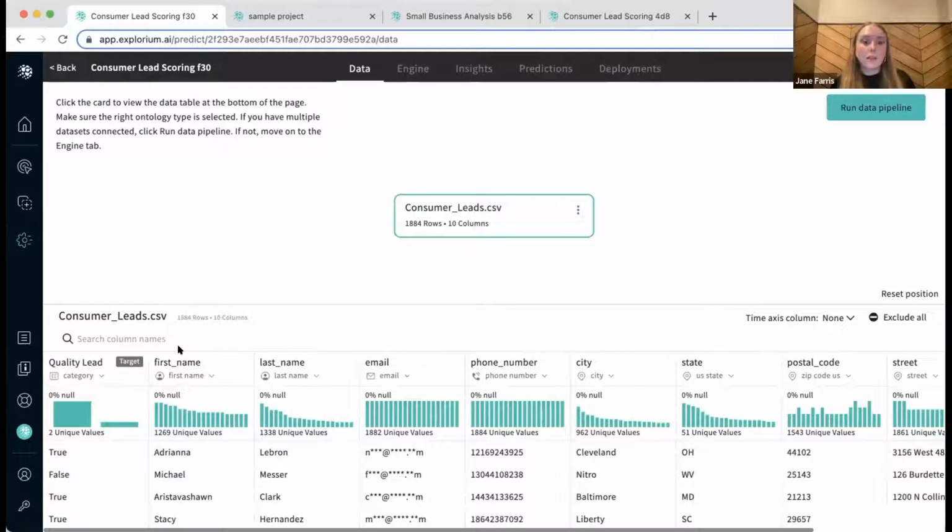In this particular demo, I'm showing you a lead scoring model. So we're predicting whether or not a certain individual is actually a good quality lead or not. So it's a true or false classification problem. Our engine, however, can predict both regression, like a continuous output, and binary or multi-classification problems. A lot of our customers will be building customer lifetime value or pricing models in our engine as well.